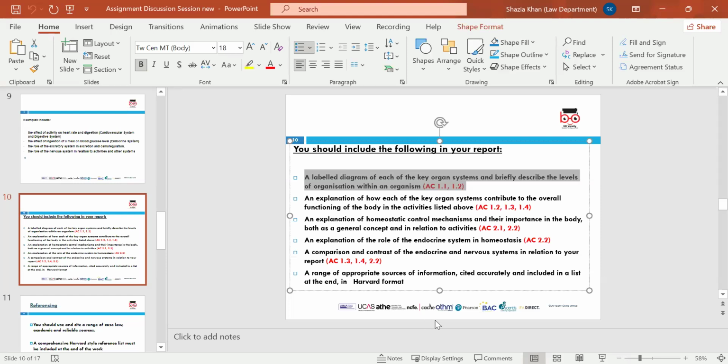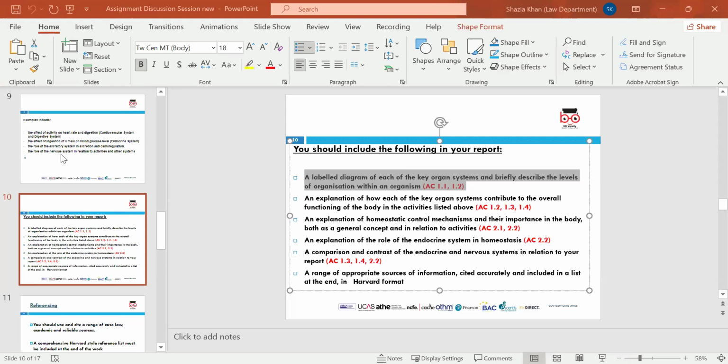You would need to look at learning outcome 1 to do this. Learning outcome 1. Okay? You need to look at learning outcome 1, and you'd look at the different organs. So you would look at 1.1, which is page 19, on learning outcome 1, and then you would look at 1.2, which is page 26. Okay? Do you understand?